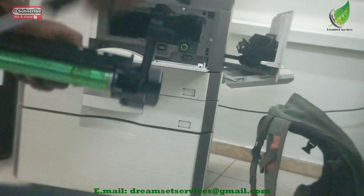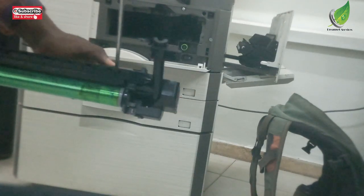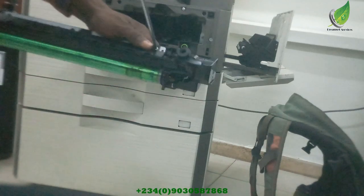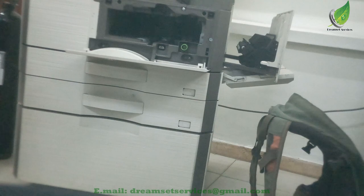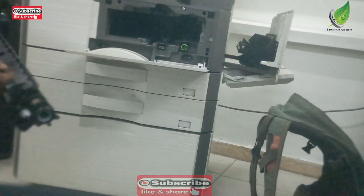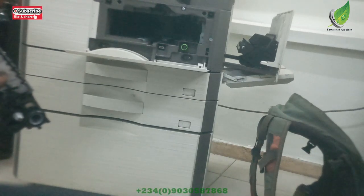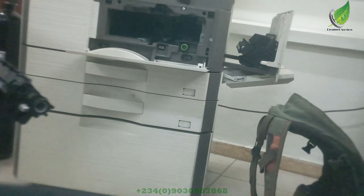For those of you who are just trying to troubleshoot to find the particular problem, the first thing you do is to remove the drum unit. You clean the charger roller, you fix it back. If it works, good for you. If it doesn't work, you remove the drum unit again, and then check your blade. Remove the blade, put another blade. If it works, perfect. If it doesn't work, then check your drum.